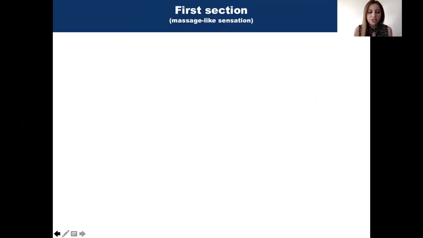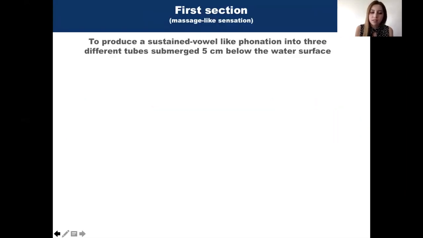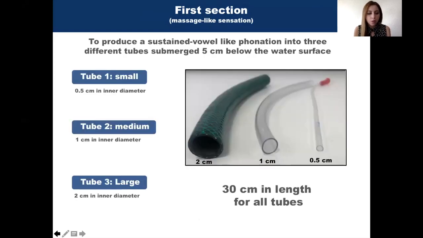In the first section, participants were instructed to select and produce a sustained bubble-like phonation using a comfortable pitch into three different tubes submerged 5 cm below the water surface. The first one was a 0.5 cm inner diameter tube. The second one was a 1 cm inner diameter tube, and the third one was a 2 cm inner diameter tube.